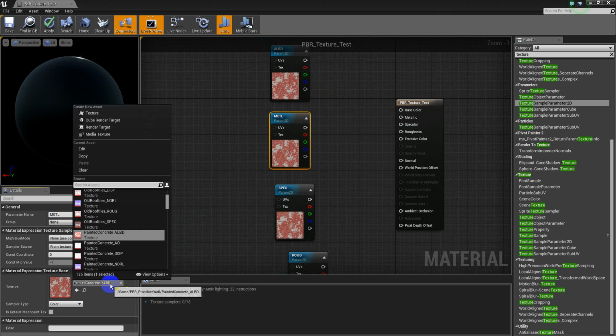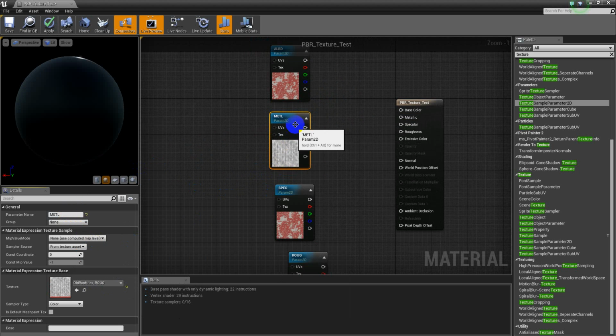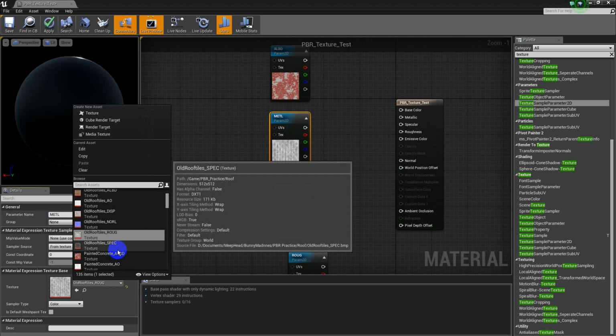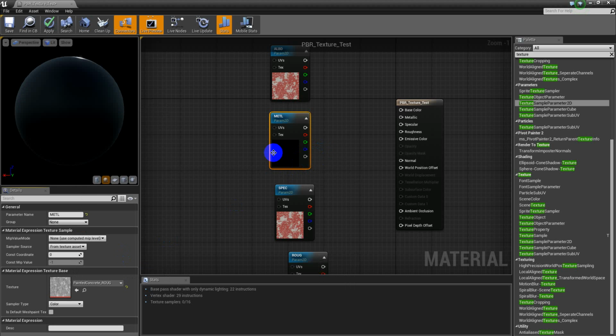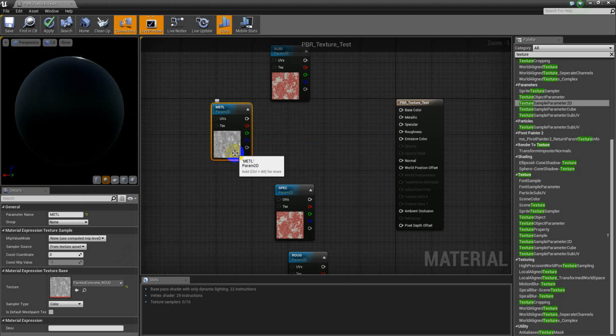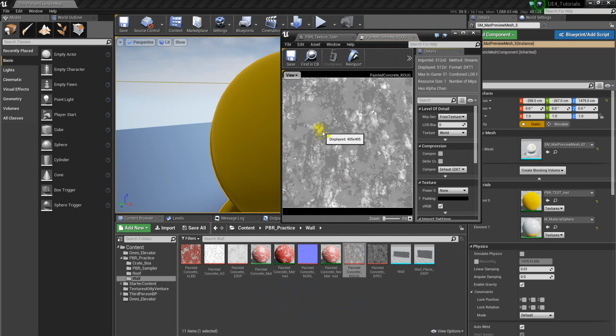So for metal, I'm gonna have the roughness wall texture, this one. So anything that is rough goes inverted, right? If I want to use this texture as a metal texture, I just have to invert the values. Anything that is rough has to be white for the roughness. We have to invert the values, and now it's gonna be black.